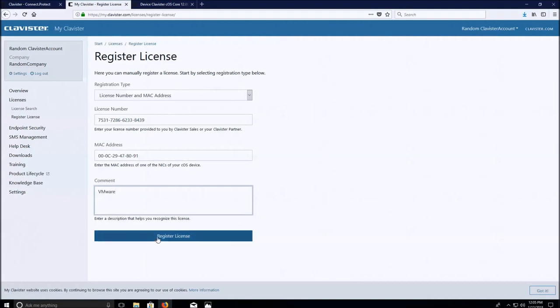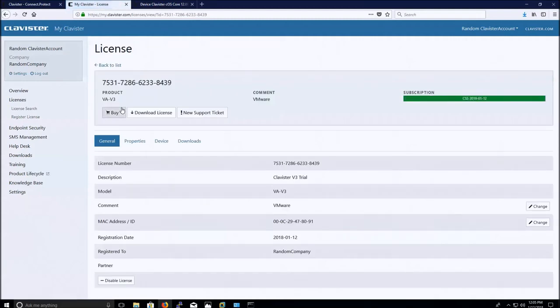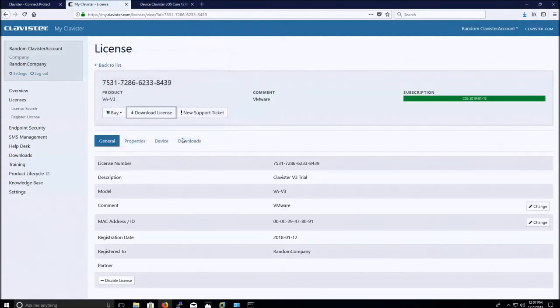We select license number and MAC address and we fill in both fields. By pressing Register License, our license is now activated. We will need to download it and upload it to our firewall.